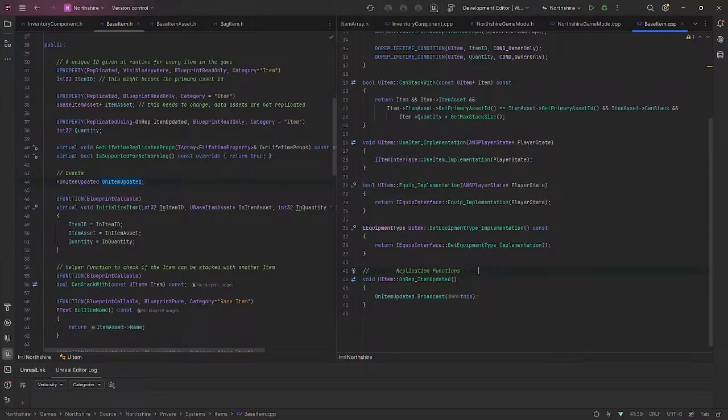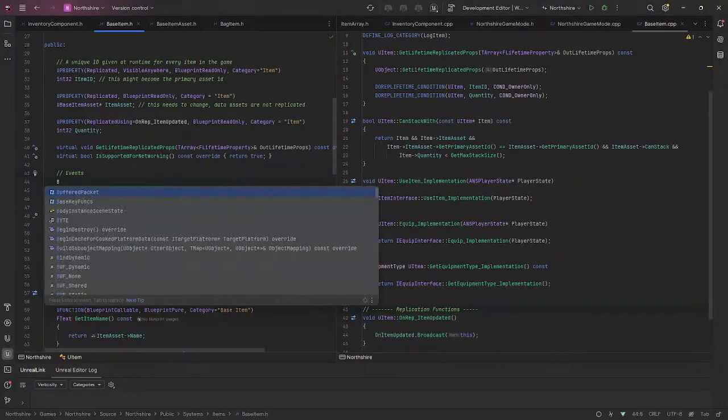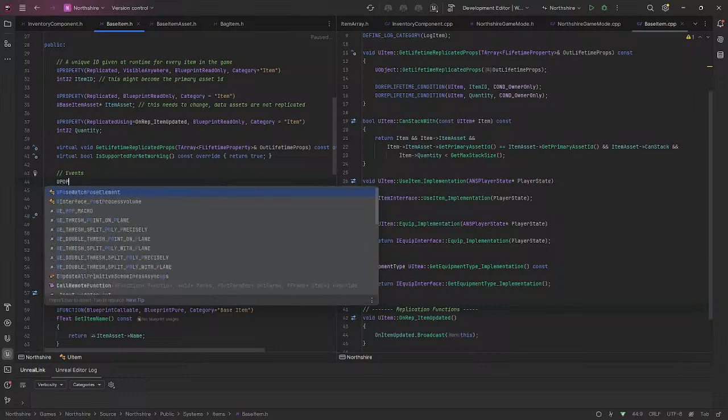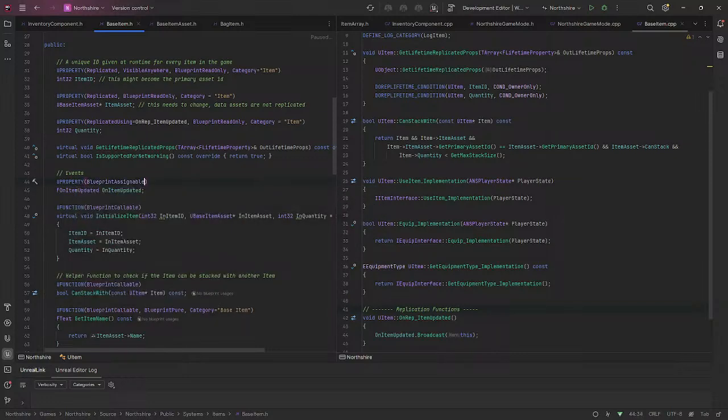All right. So then we want to make this blueprint assignable if we want. So we'll say u property blueprints assignable, so we can play around with it in blueprints.